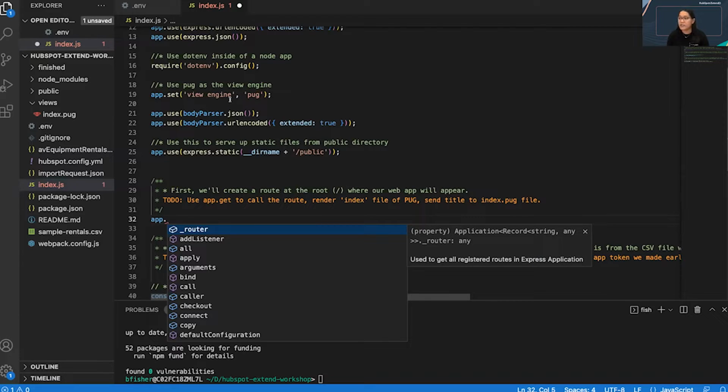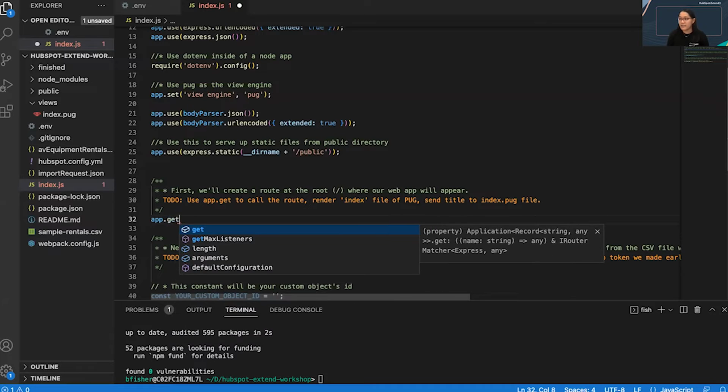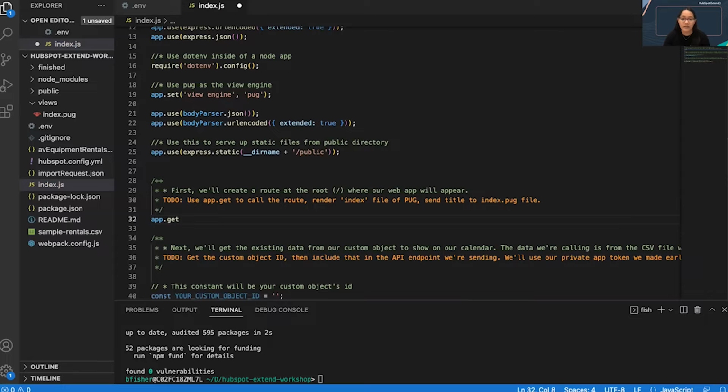But we're going to use app.get because we're going to get our data. And then we're going to open up our parentheses. The first thing that we have to do is tell it what route we want. Again, we're going to be at the home route, so we're going to just use our /.